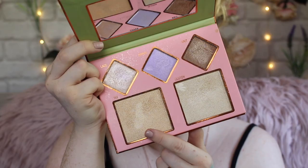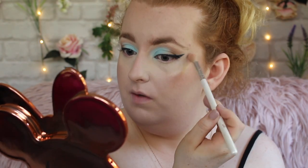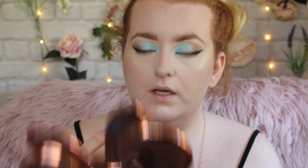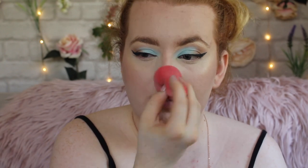Now for highlight — this is the only thing that isn't really drugstore, but I couldn't find anything in my collection that gave the sheen and colour she had apart from this. It's the Rachel Loves Pixie Palette — not the most expensive since you get a lot in it, but not super affordable either. I'm mixing colours T and Clutch together for a super gold highlight, not bringing it too far in, just meeting it up with the edge of my iris. She looks like she's got a touch on her brow bone so I'm adding a little there too, plus my nose and Cupid's bow for a naturally glowy finish.